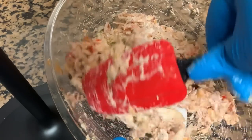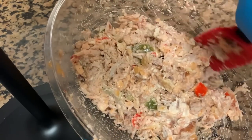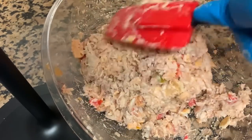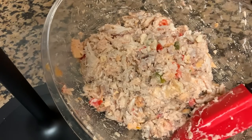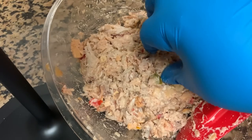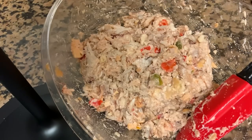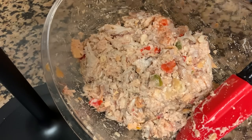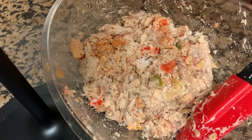But I'm going to just do a simple crab cake. I have some string beans in the refrigerator. Maybe I'll put it with that. I don't really know. Let's try a little bit of this. That's actually pretty good. But let me just add a little bit more, oh babe.